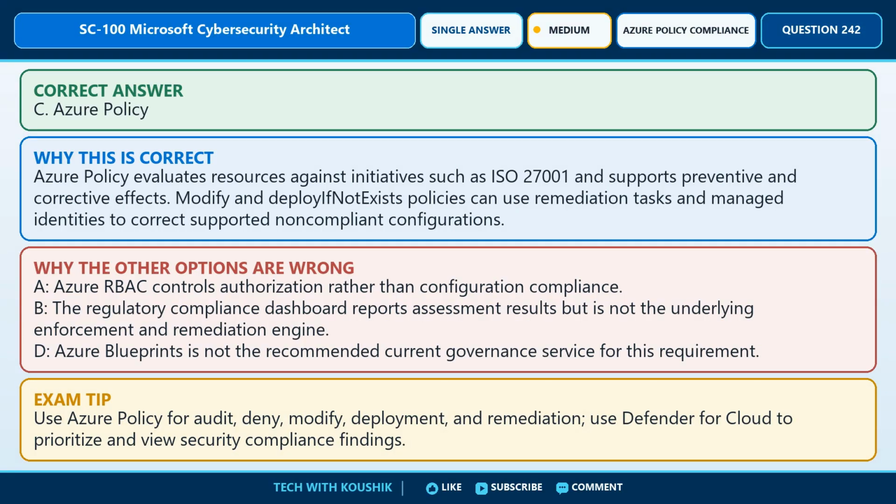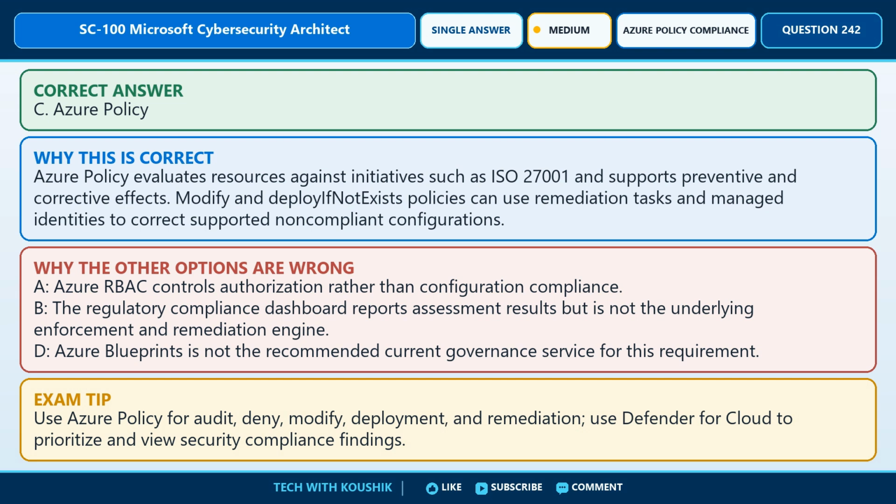The correct answer is Option C, Azure Policy. Here's why. Azure Policy evaluates resources against initiatives such as ISO 27001 and supports preventive and corrective effects. Modify and deploy-if-not-exists policies can use remediation tasks and managed identities to correct supported non-compliant configurations. Why are the other options not correct? A. Azure RBAC controls authorization rather than configuration compliance.